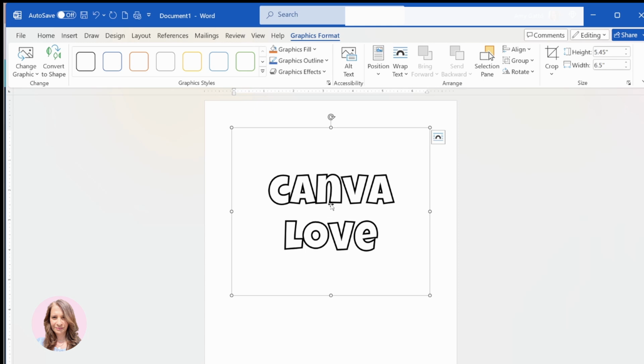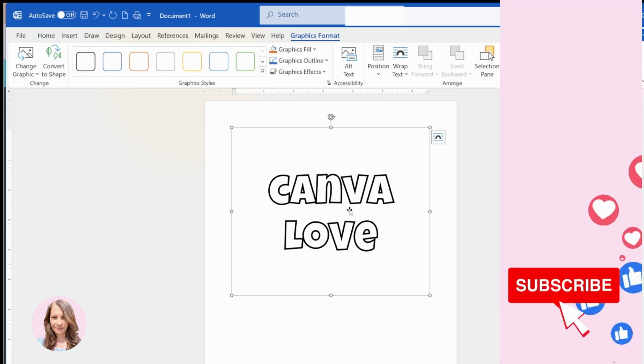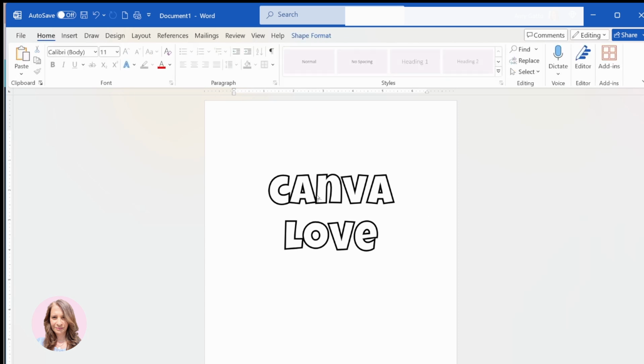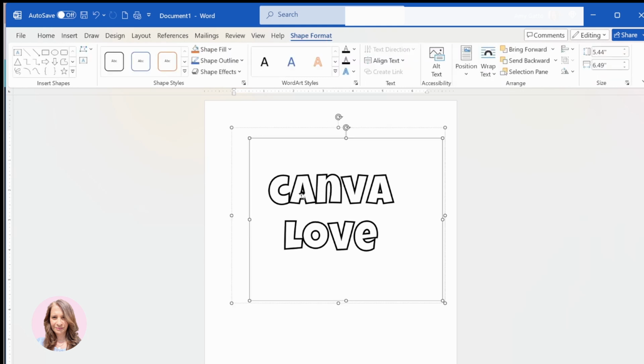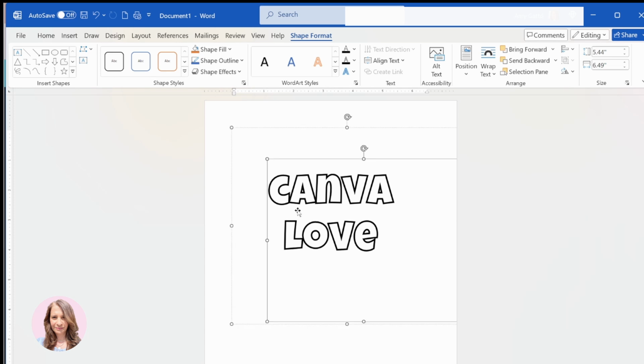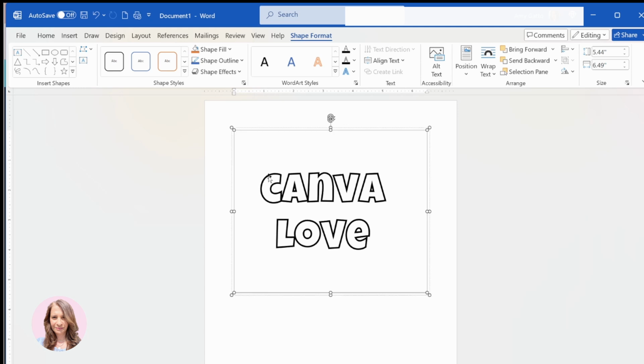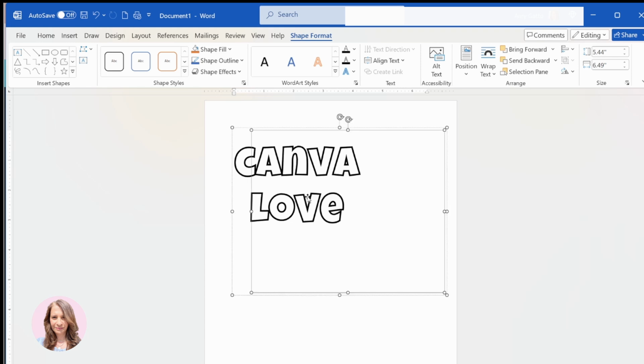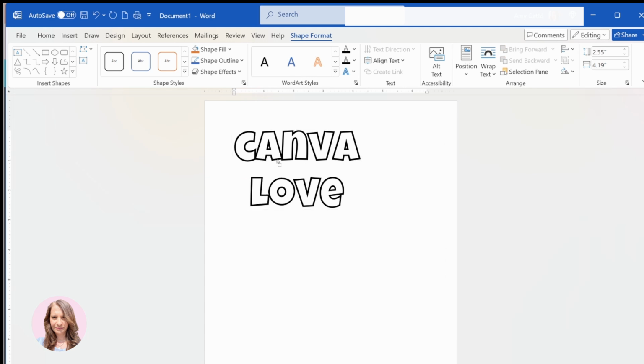And now I need to fill this shape with a picture, because in order for us to use it as a frame, we have to fill it with an image. So I am going to try and remove that white background. If you do have a white background, just delete it. You might have more than one, so just try and delete the extra ones that you have. See there, I had two there.